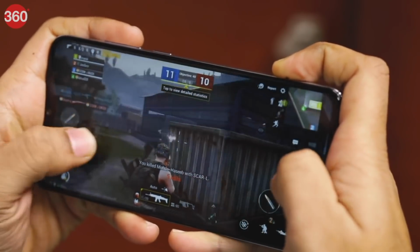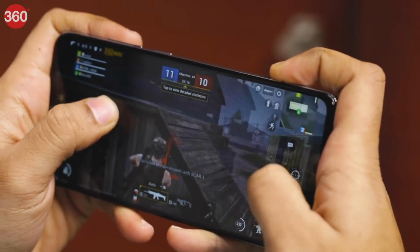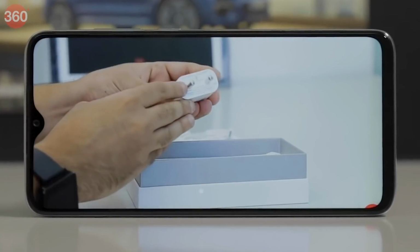The Redmi Note 8 Pro is the successor to the Redmi Note 7 Pro and is a great option for anyone looking to buy a smartphone for under 15,000 rupees. This smartphone offers good performance without any lag or stutter, and the battery life is also decent. The 4500 mAh battery on the phone lasted about 14 hours in our HD video loop test.